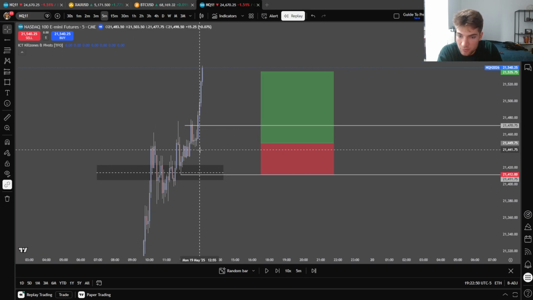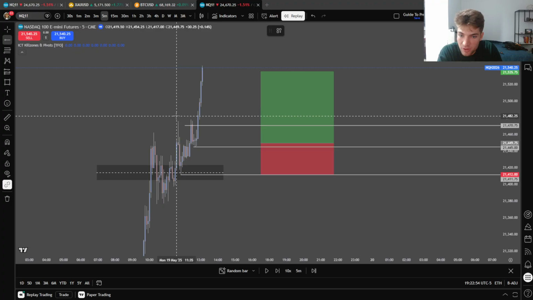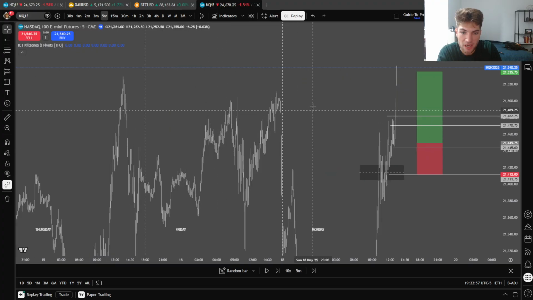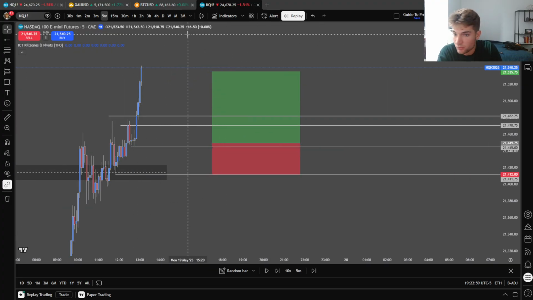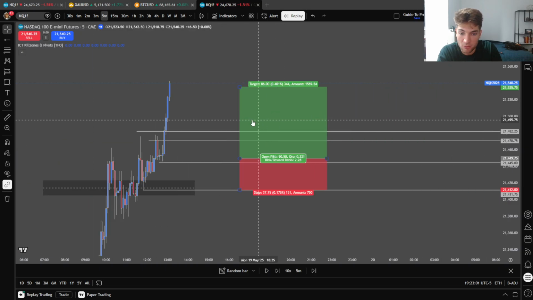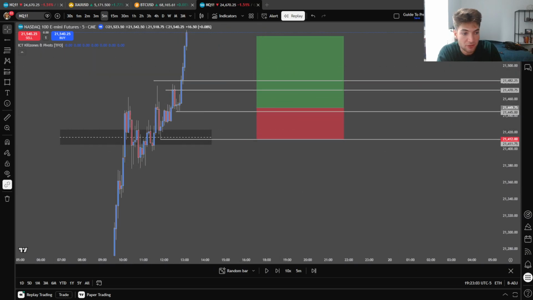Now, again, this makes a move down. When am I making this my trailing stop? When we see a move above this high right here. Just like that. And then you continue doing that over and over. In this case, we just ripped higher and we went straight to take profit, which is awesome. But that's essentially how you would trail it.